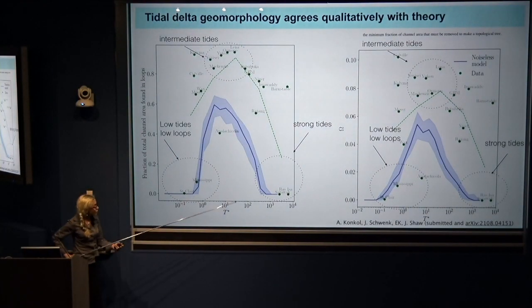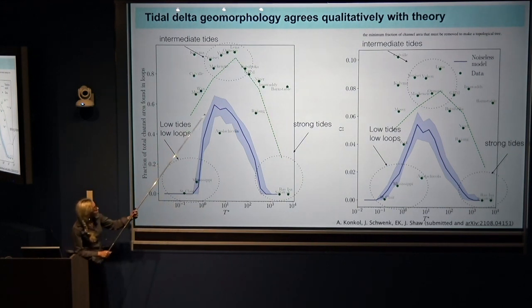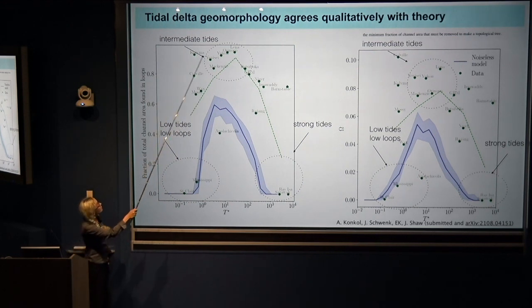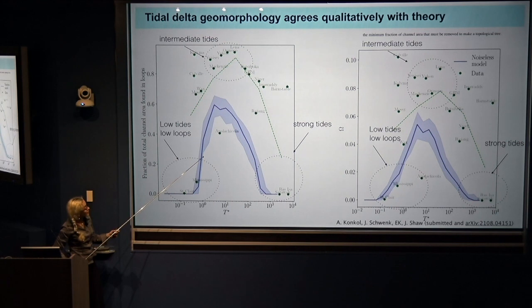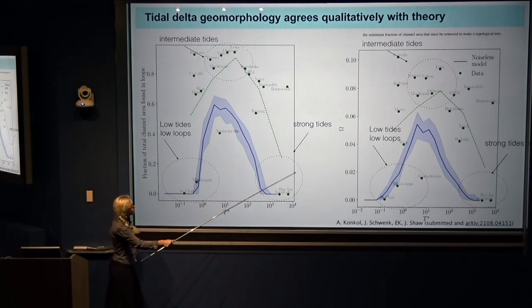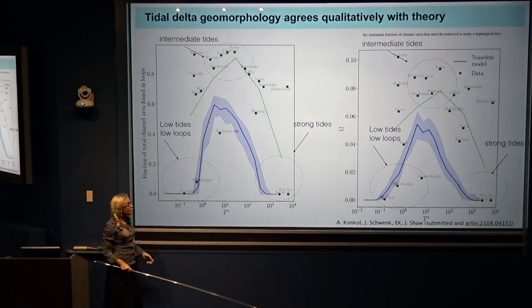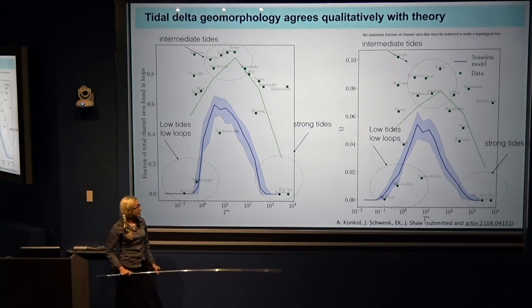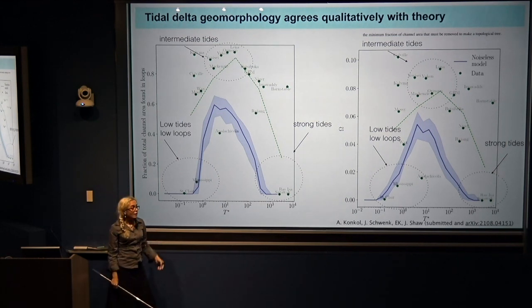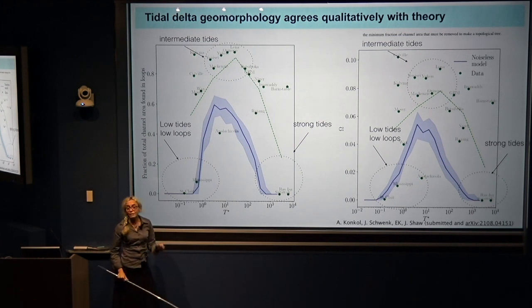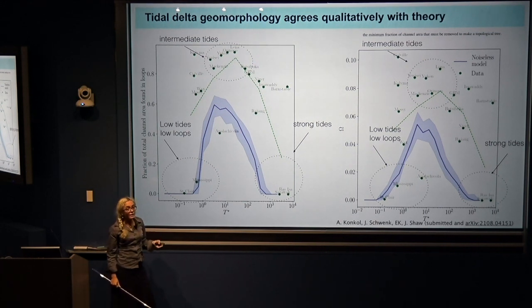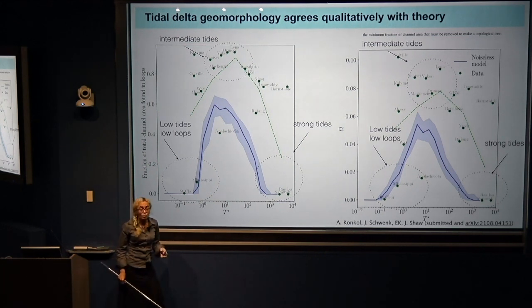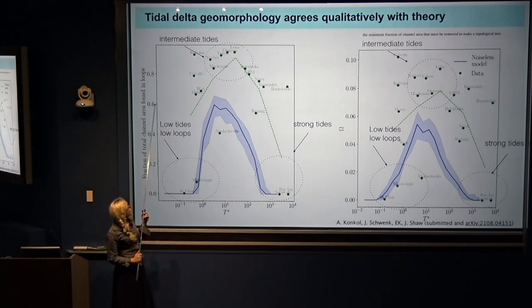And what we see is the following. This is the T, how important tides are. The blue is the theory, let's say, and the dots are the different deltas. And you see the general trend is correct. At low tides, we have few loops. Strong tides, no loops. Intermediate tides, lots of loops. Now you're going to tell me this is very noisy, and I will tell you that's correct. So what we can do is randomize the T's for each network, and we see that if we randomize them, we get the same trend less than 3% of the time. So this is not just statistical fluctuations. And the more data points that we keep putting in, the more statistically robust this trend becomes. Then you might say it might have to do with how you measure the loops.